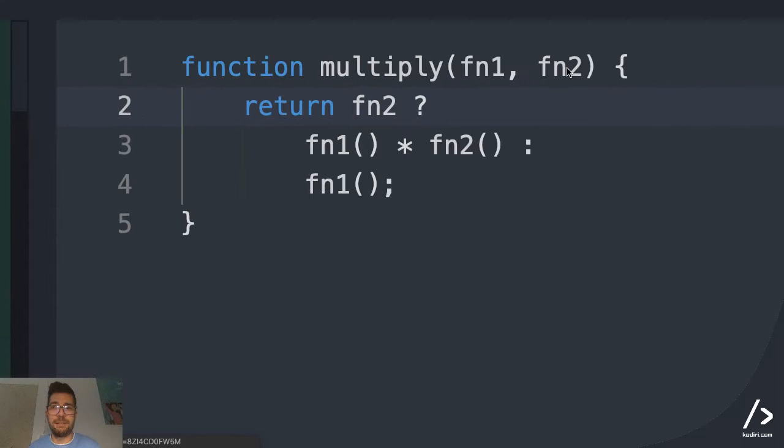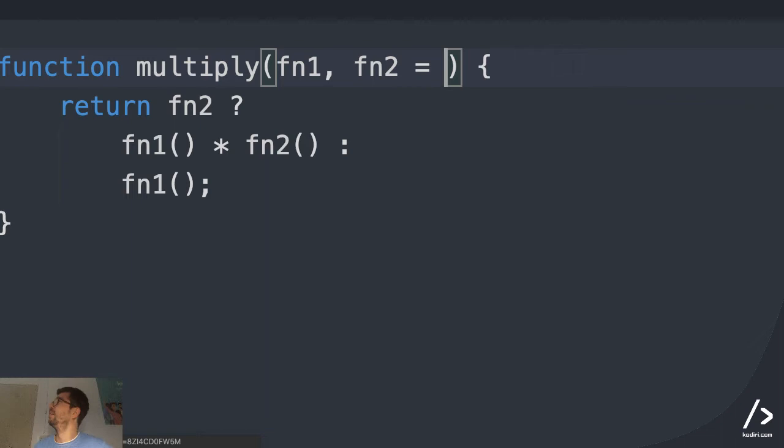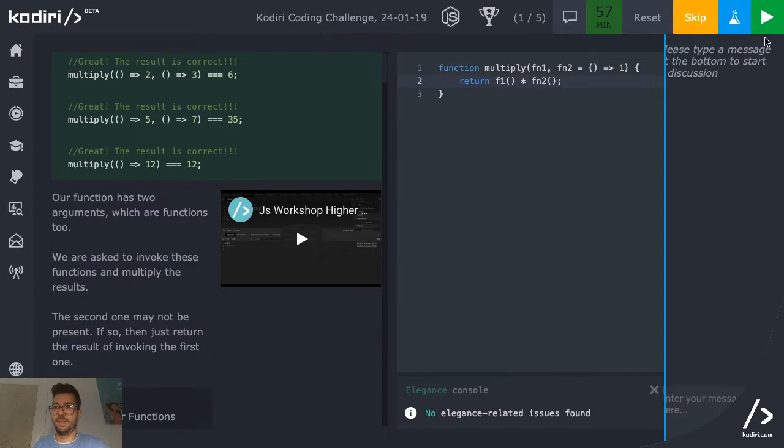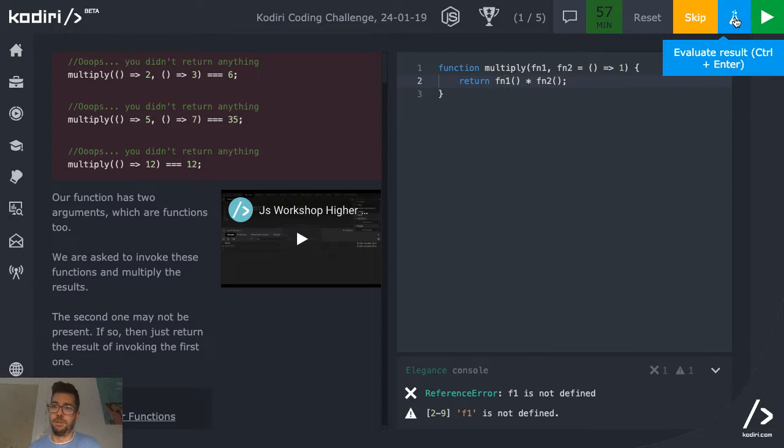Yes. Arrow function where you can give it a number, an attribute. No, it's not an attribute. You mean a default value? Yes, default. Correct. So Rafa is right. We can do function two equals what? Parentheses. Correct. So now we can simply return F1 by F2. Easy. Does it work? No, what's wrong? FN1, right? Correct. Now it works.